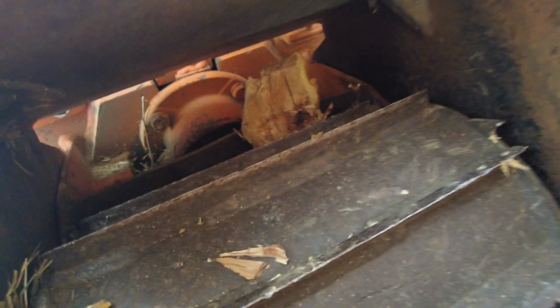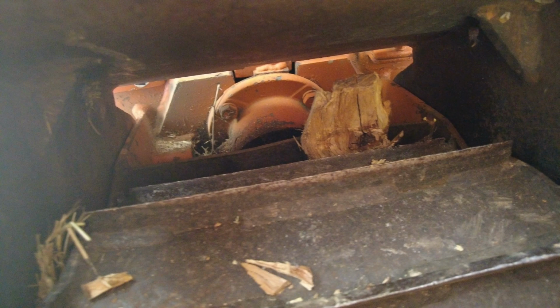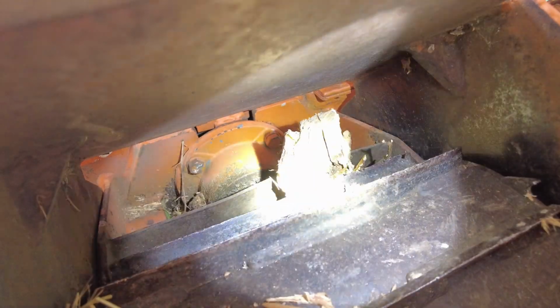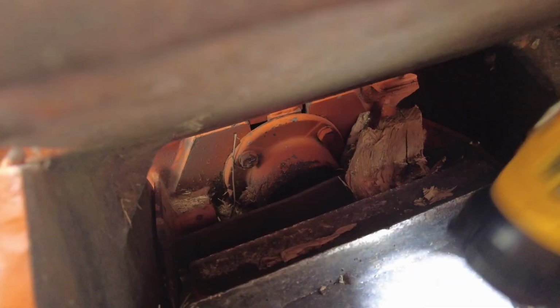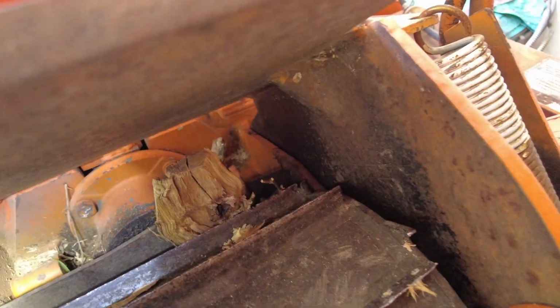As you see, oh, that baby's in there. Like really, really in there. What a bad design. Yeah, so it's back behind there. It's like a plate. So it flipped up inside of there. All right, let's shed a little more light on there. As you can see, it's that chunk of wood, and that's bent. Wow. I have to try to bend that back. Yeah, that's pretty bad. Now, the question is, how do I get it out?